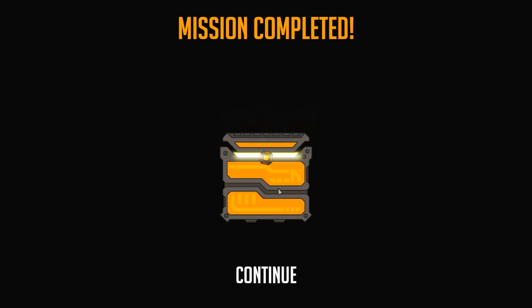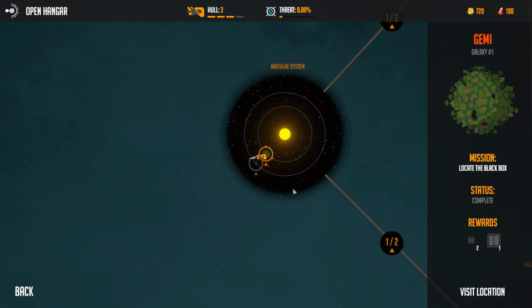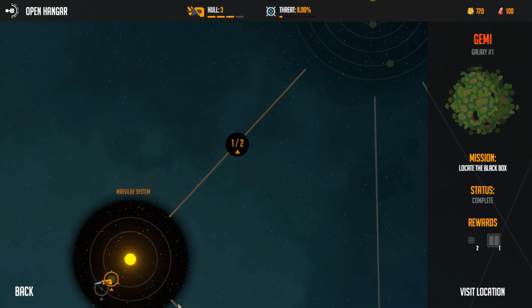There we go. We got to return to drone hangar. The mission was completed. Oh, that's all I had to do was find it. Okay, that's good. We've got a super capacitor right there. I kind of like the idea of the super capacitor, but I don't know if it's a good idea. We've got 3 hull left.